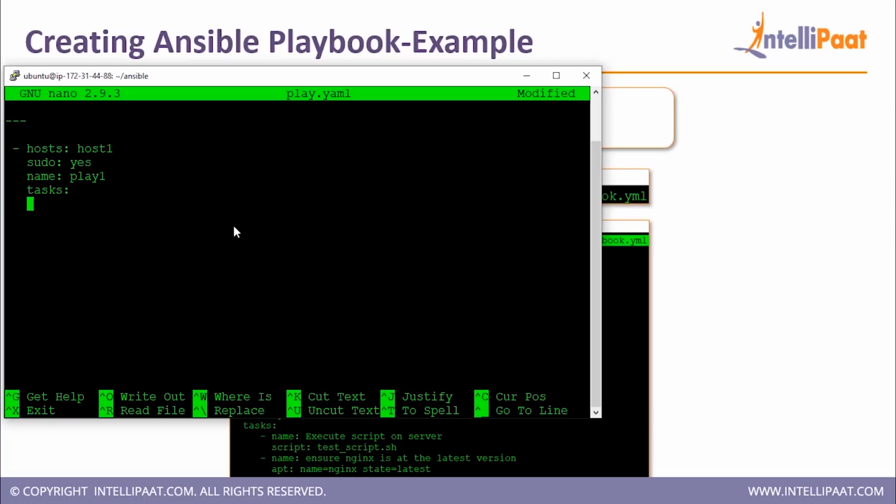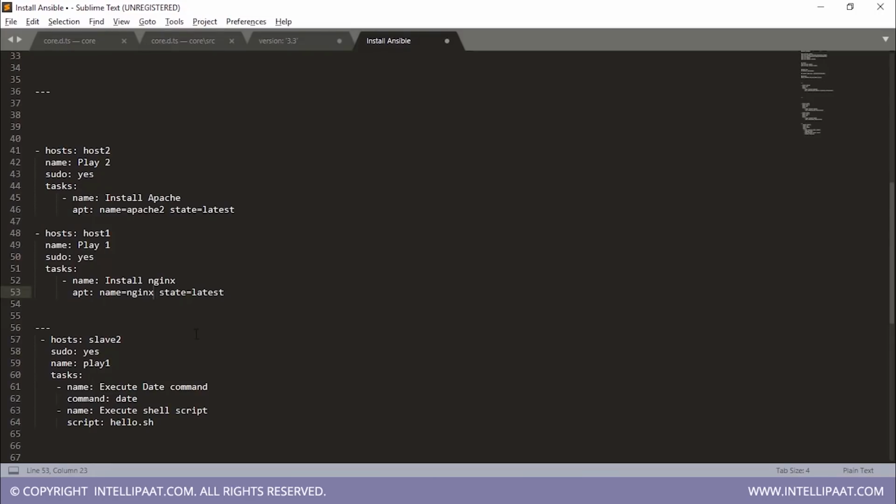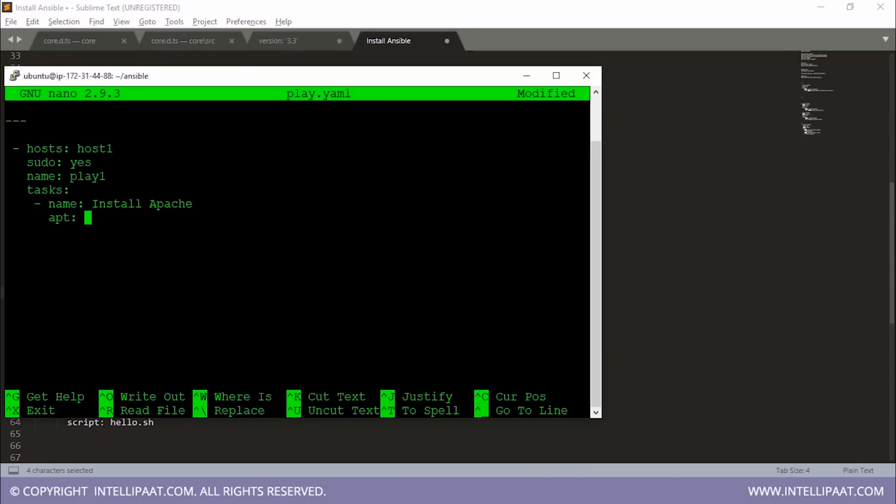Okay. Now inside the tasks, guys, the first thing that you would do is you'll have to define a task. So let's name the task something. So let's call it install Apache. Okay. Let's call it this. Then what I'm going to do is I'm going to give the package name apt. If you want to see the syntax for that, the syntax is actually available here. So apt, and then you specify the name of the package that you want to install. So the name would be apache2 and the state is going to be latest. Okay, this is all you have to do when you're creating a play.